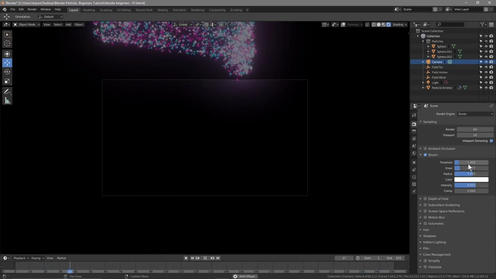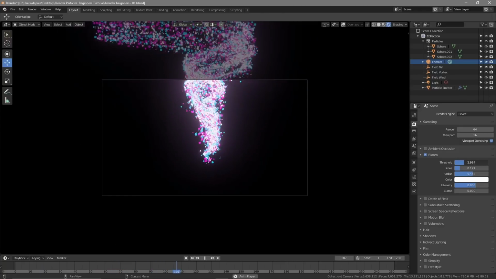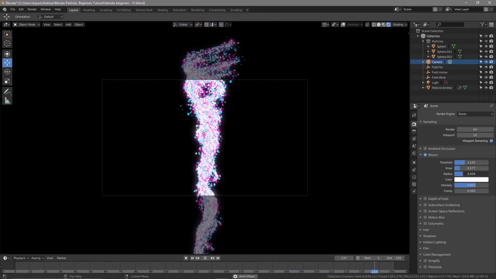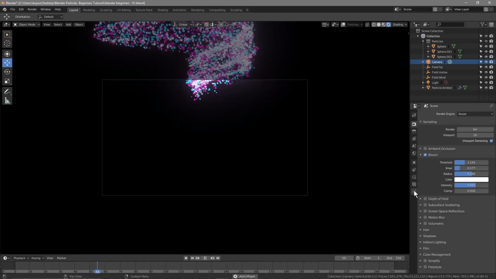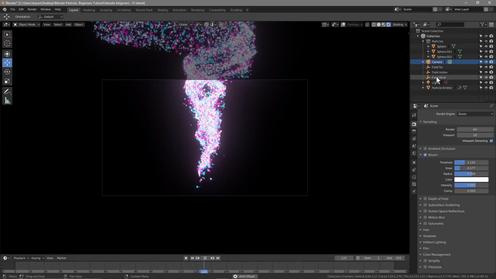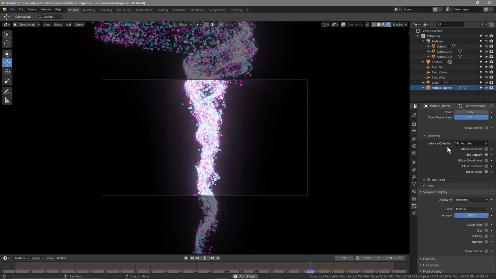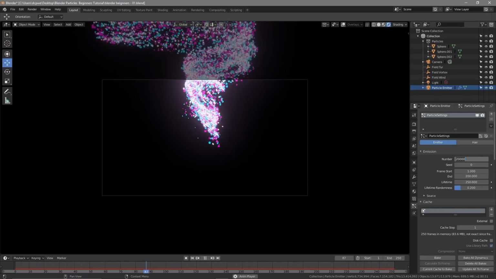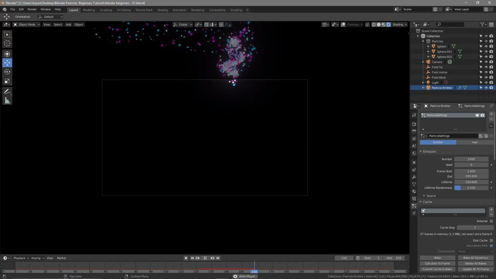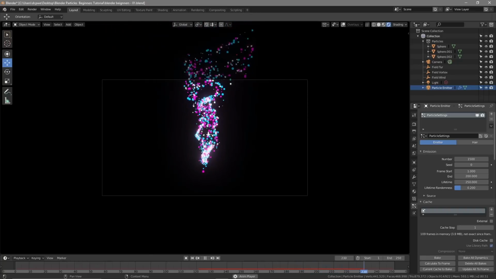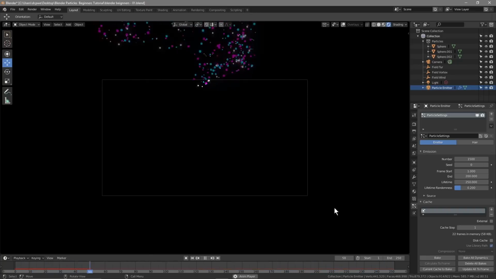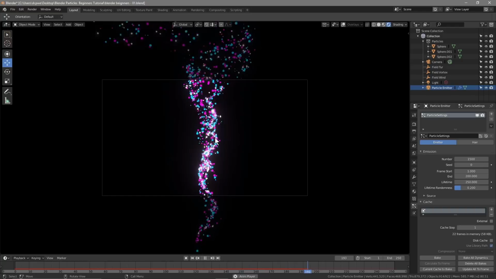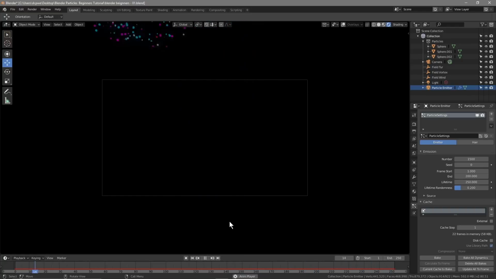We can go over to here and go over to the bloom. We can reduce or increase the bloom of the particles, so you can turn them all the way off, increase them a bit, change the radius. It's still quite, I mean 20,000 is quite a lot, right? So let's go back to our particle emitter, click here. Sometimes less is more, so if we set them to something like 1500, you can get to see a lot more of what's going on. The reason why these particles are sort of stopping like at a frame here is because their duration isn't long enough for it to finish off the sequence, right?